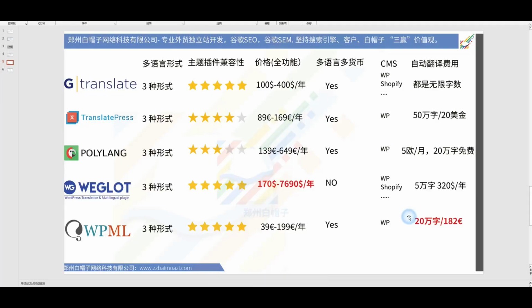If your website can run for 10 years, the cost for each year is less.